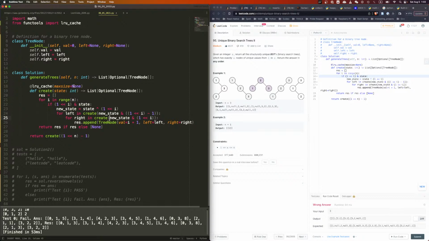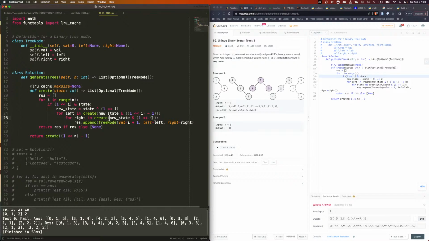So create will be 0, which means on the left hand side, because I pick 1, on the left hand side is 0, right? So now this one is 0. So 0 comes in. None of them is right. So this one will return none. So the left will be none. The right, i is 0.